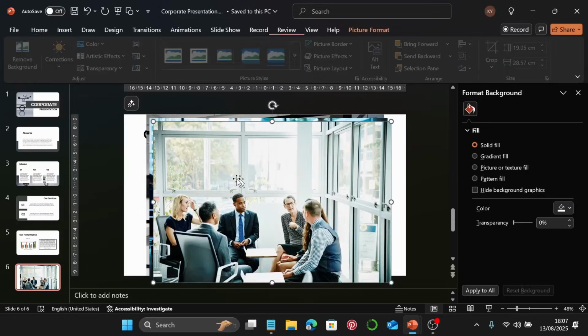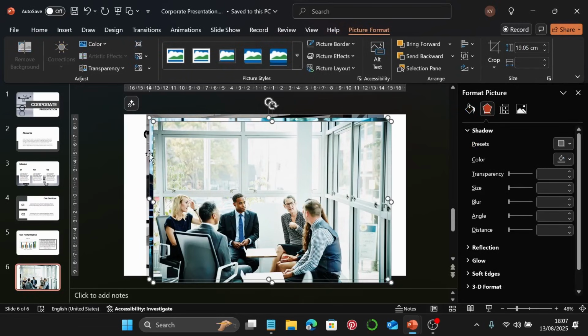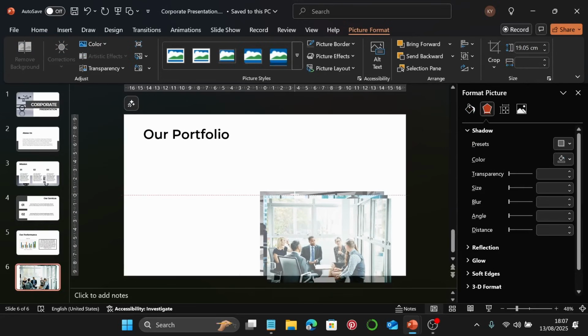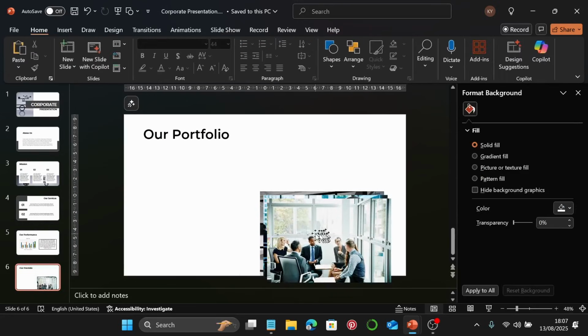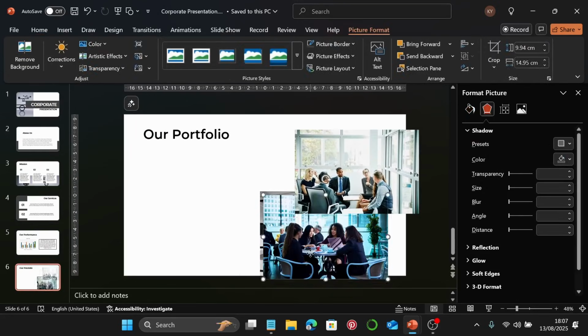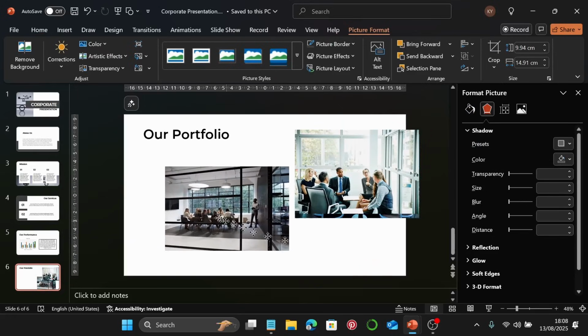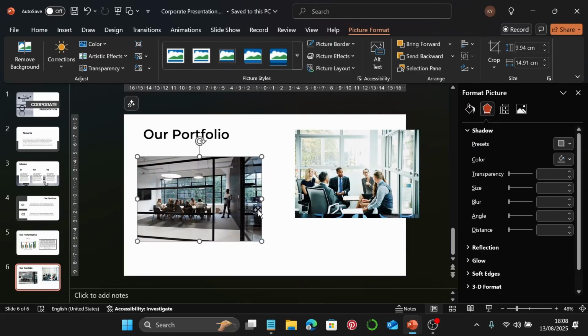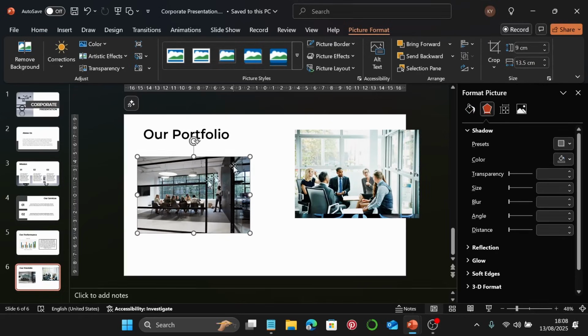Let's now change the dimensions of these images. Let me reduce them for now so we can have a bit more space to work with. Let me start with this image. I'm going to change the height to 9, and for the width we're going to have to figure that out.